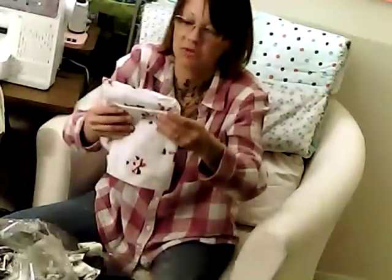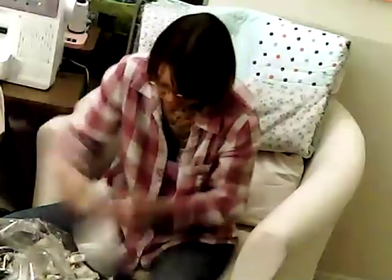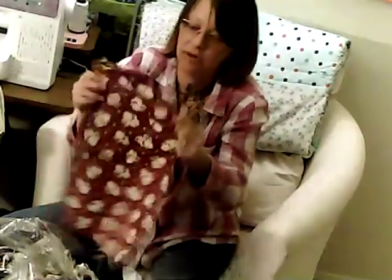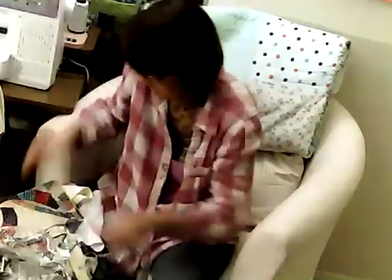Got some more Christmas fabric. It looks like somebody sewed scraps together. Some more scraps, more gingham in every colorway possible. Some Christmas scraps, which is wrong sides. It'd be prettier if I could show you the right side. Got some green. Some more of this stuff goes in that pile.